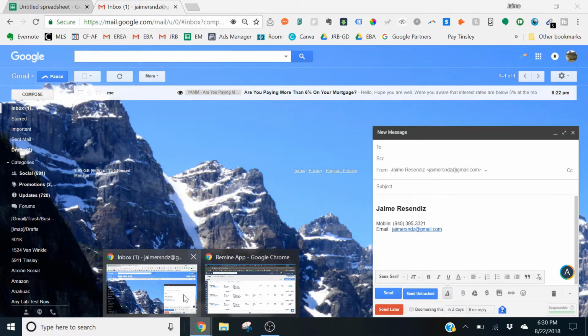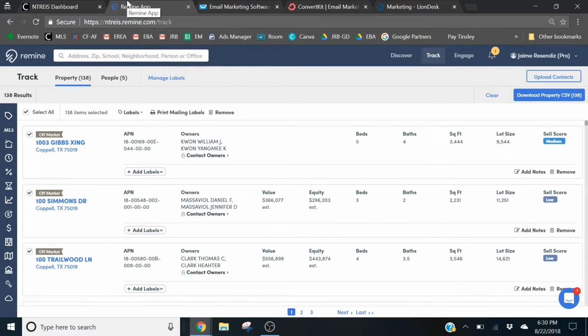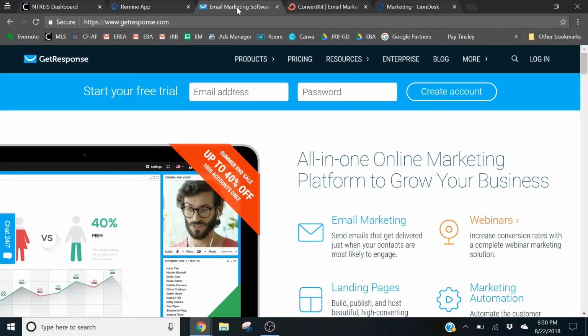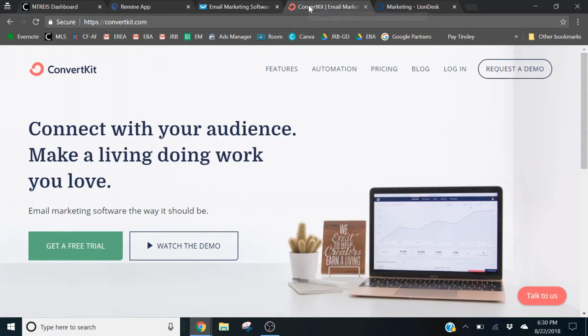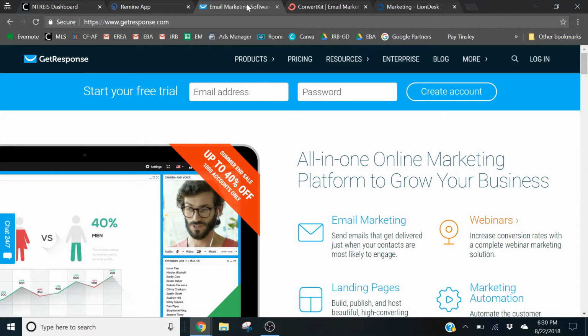Or if you want to risk it, you can certainly go on GetResponse or ConvertKit and put them directly into your email autoresponder. Again, that's not something I suggest.